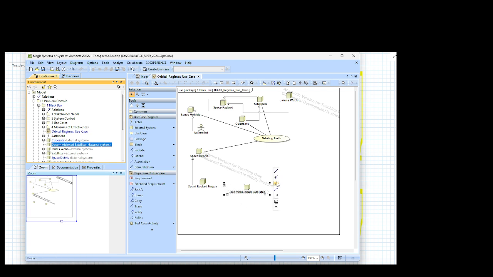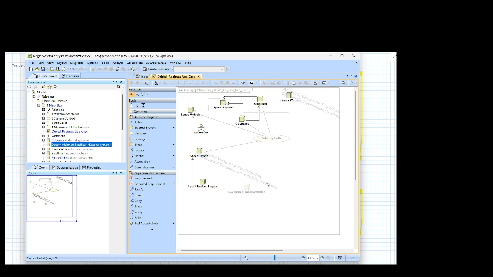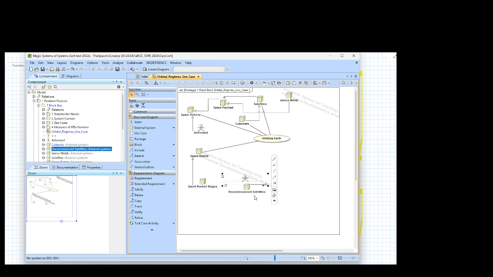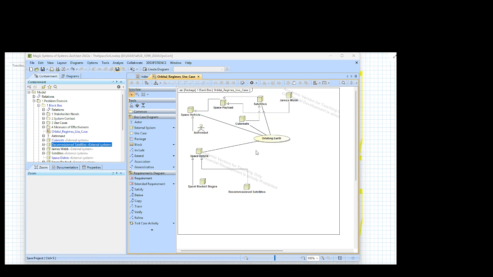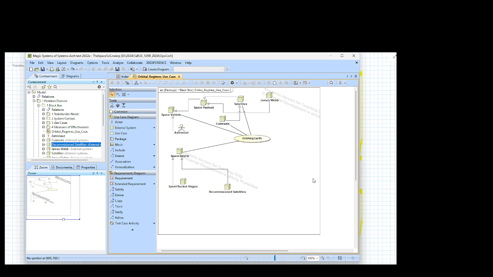Oh no. If I do Control Z, will it take off that extractor? Yes. Okay, so we got decommissioned satellites. So this is our model of space orbit right now, using the Magic System of Systems Architect software. You gotta admit, this is fun.